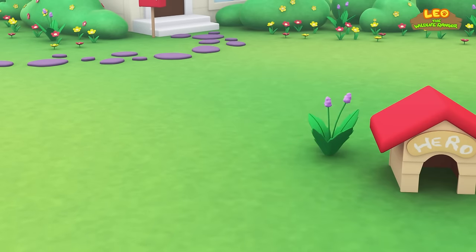Reef manta rays are independent creatures. After birth, a baby reef manta ray, which is called a pup, receives no further care from its parents. That means the baby manta ray doesn't need to go back to its mother. But the tank in our garden is too small for it to live in. We should bring the reef manta ray back to the ocean. Come and join us. That's a great idea, Leo. See you downstairs.